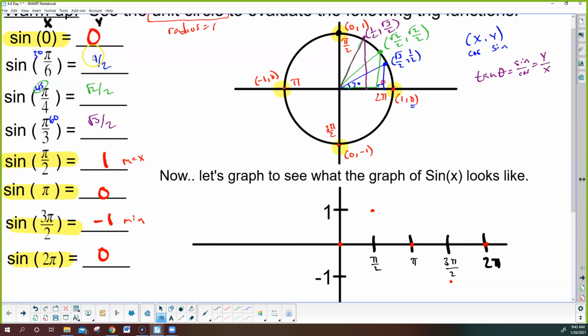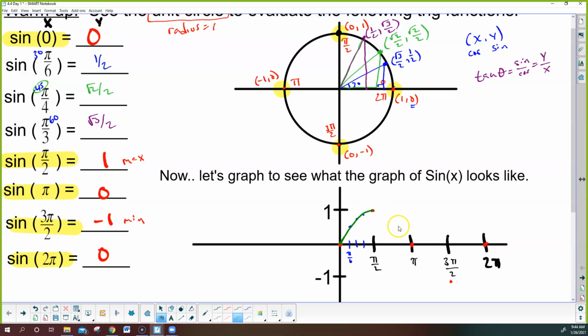Now, we don't technically need to have these graphed, but if I wanted to graph them, this is what it would look like, just roughly. If I go pi over 6, that's like a 30-degree chunk. So that would be like splitting this up into thirds. So this would be pi over 6, I would be at a positive 1/2, so halfway there. And then at square root 2 over 2, that's going to be just a little bit higher. And square root 3 over 2 is just a little bit higher. But notice, what does that do? That sets this trend of what the graph of sine looks like.